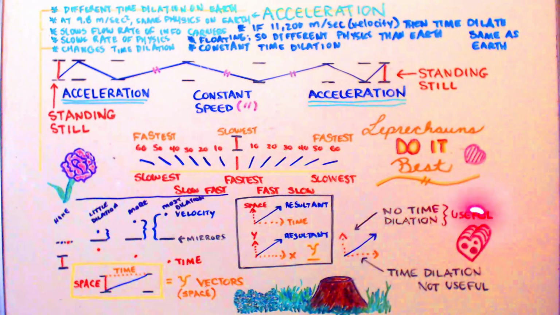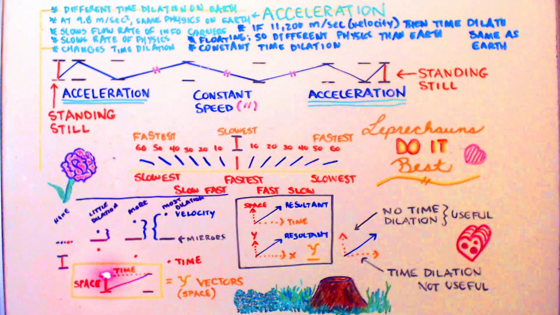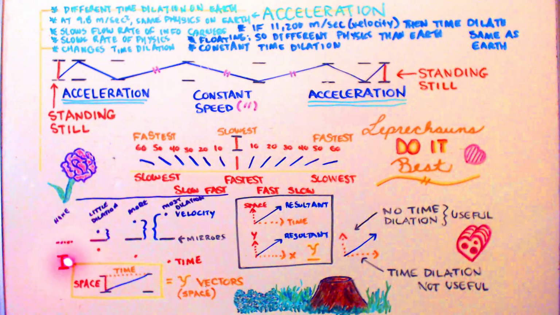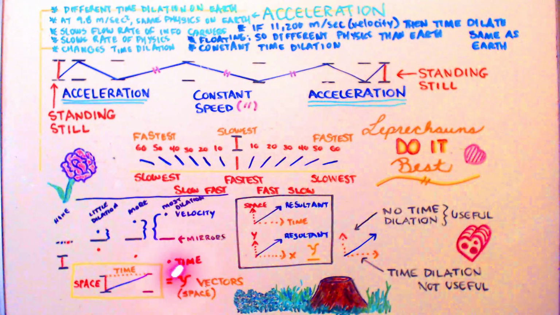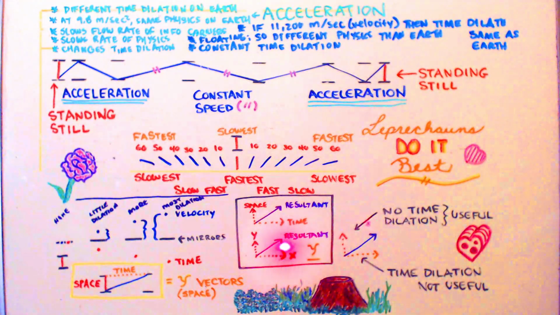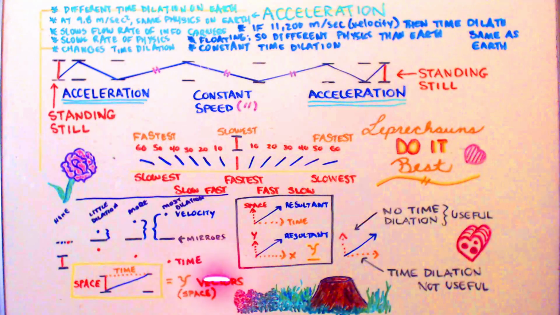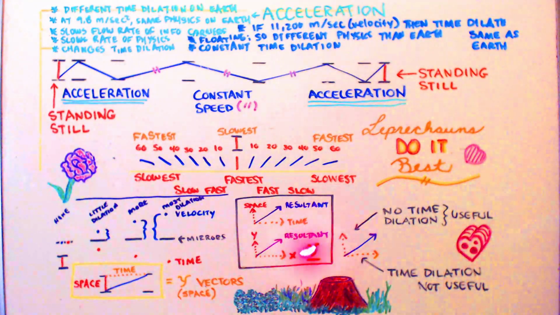That's how useful it is, because if you went this far from here to this other star in the rocket, right? Well, so did your photons. And if you took your photon clock or your synapses and whatever, your mechanical clocks, when it bounces back and forth, it got to go like this, right? Boom, boom, boom. Yeah, that's two vectors, but it's the photon's vector. It's not your vector going through space and time. It's the photon's vector going through X and Y. See, this is why I always say time is a result of something. Yeah, it's a resultant of the photon vectors. It's the two component vectors, X and Y.